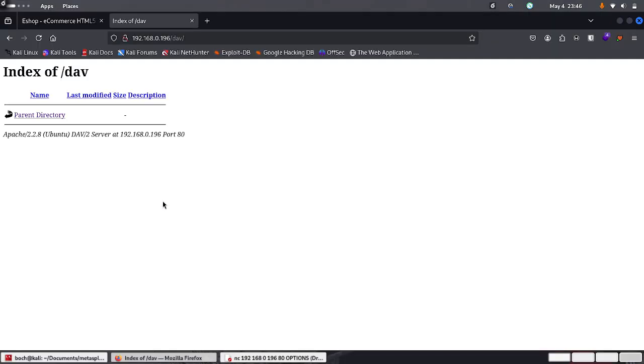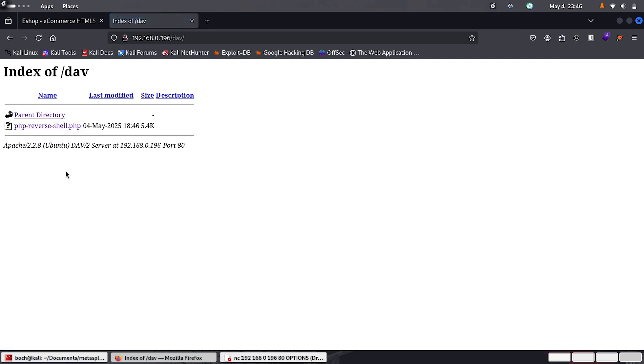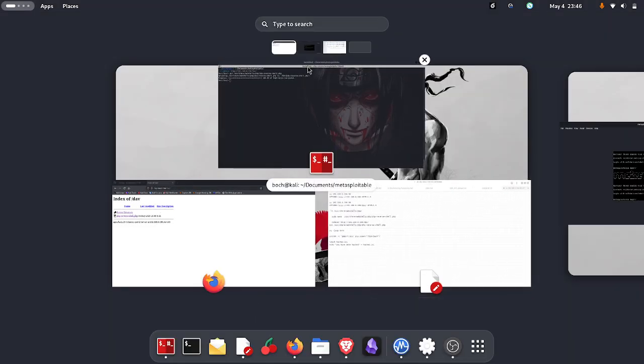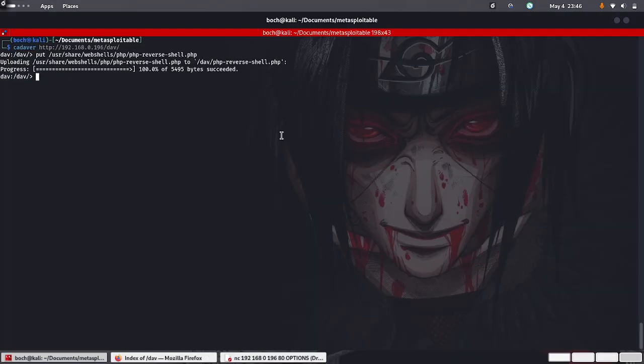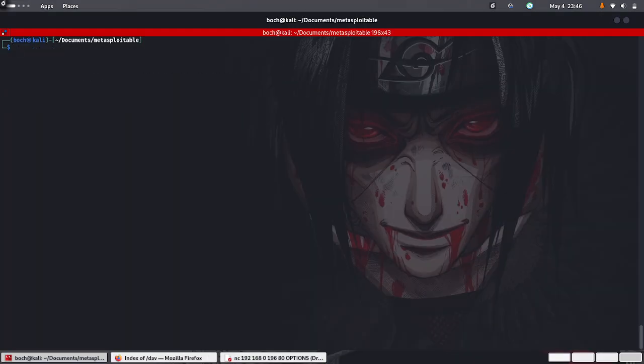Let's confirm. If you come here and reload, you can see we now have the reverse shell PHP script here in this directory. So let's set up our listener now.